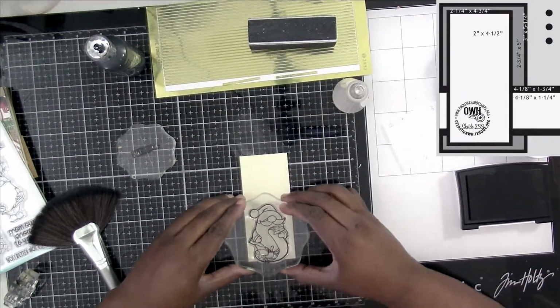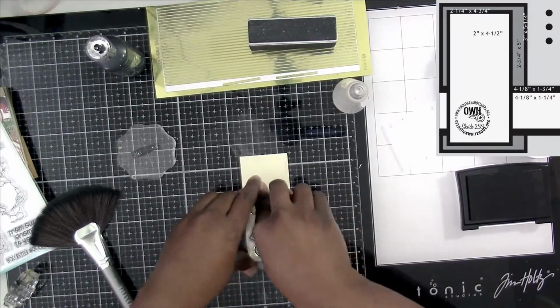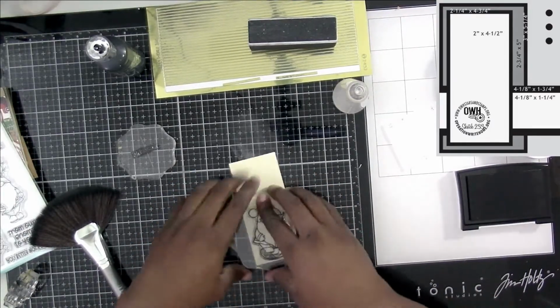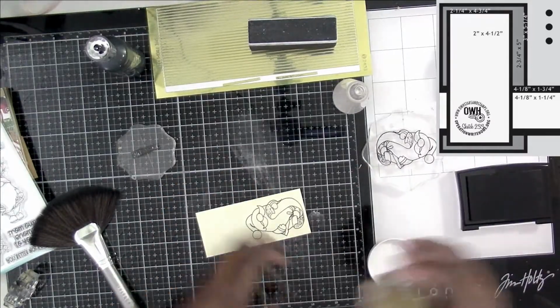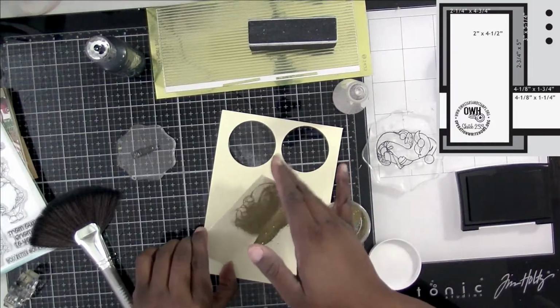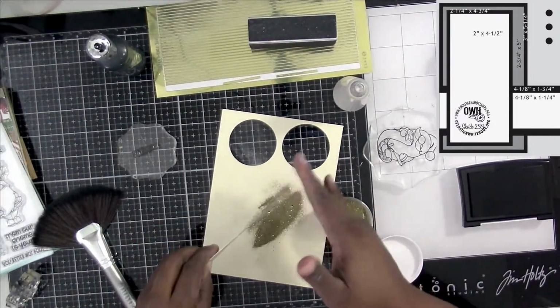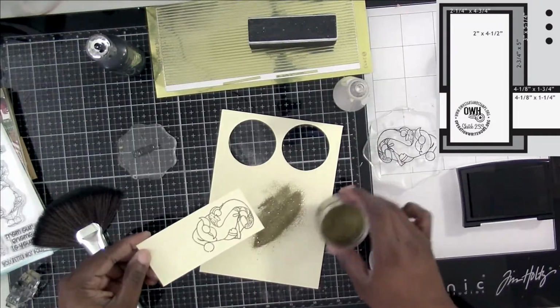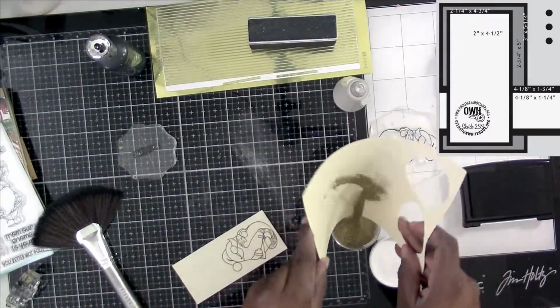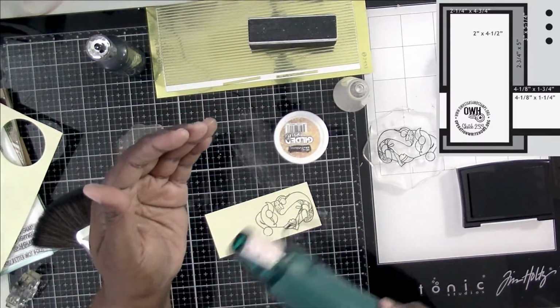So I'm just inking up using some VersaFine Black Onyx. And then I'm going to sprinkle the embossing powder over top of it. And I'm using the Brutus Monroe. And that one is, I want to say it's the Gilded. I have it right here in front of me. Yep, Gilded Sparkle. All right. And then we're going to heat that up and then we'll do the next step.